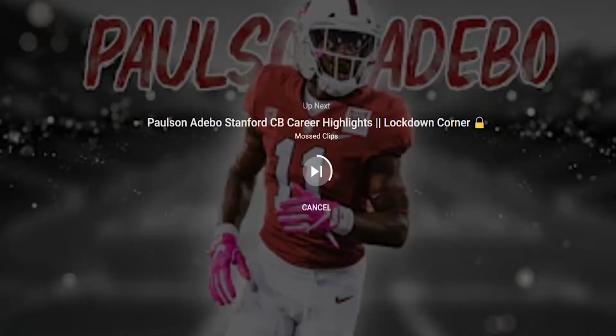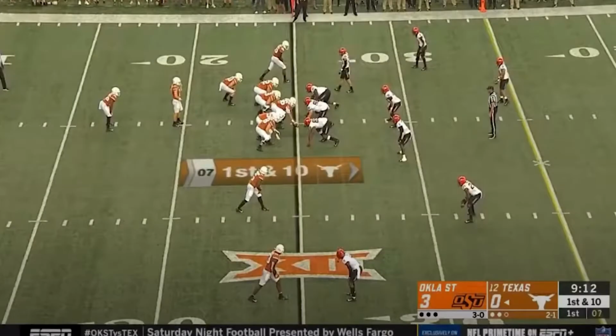So let's look at a little bit of game tape on him. Here we go. Game footage is always the great teller for you. And again, we're going to have some limitations, being that this is an All-22 film and we're not able to see all the action happening every second of it here with the cornerbacks. But with that said, I think we're going to get a decent idea with this guy.